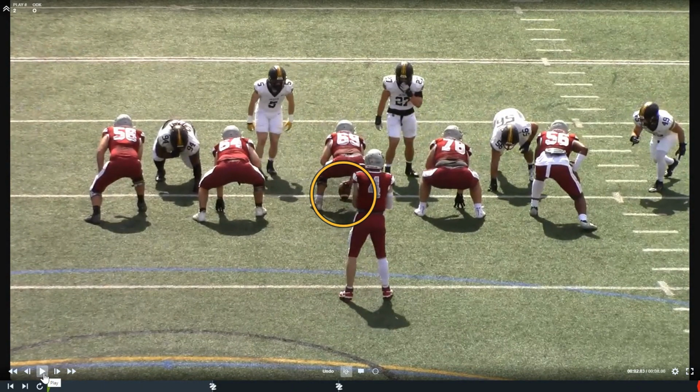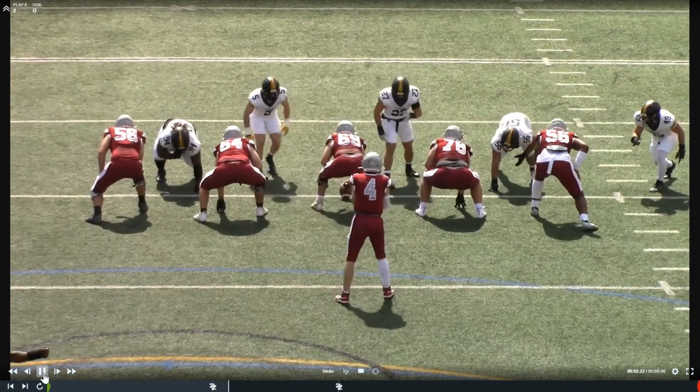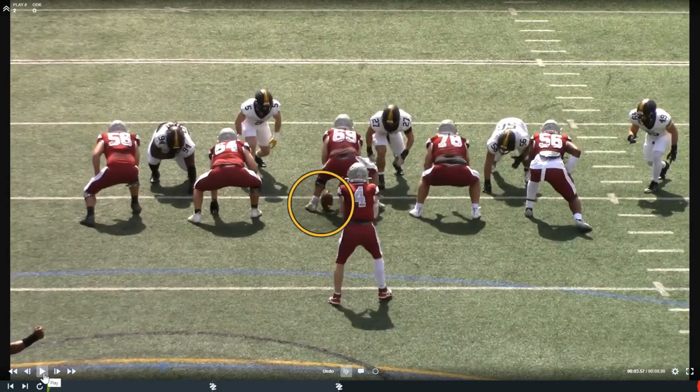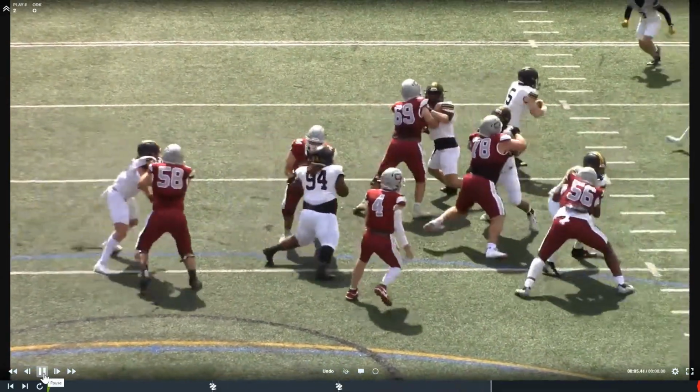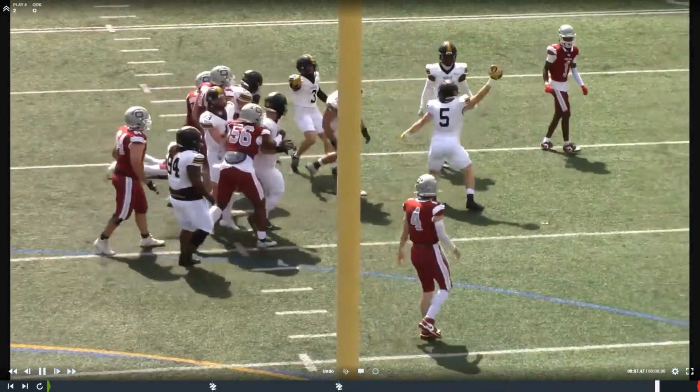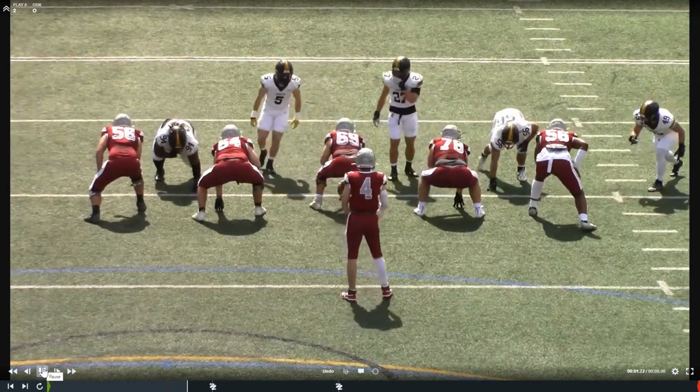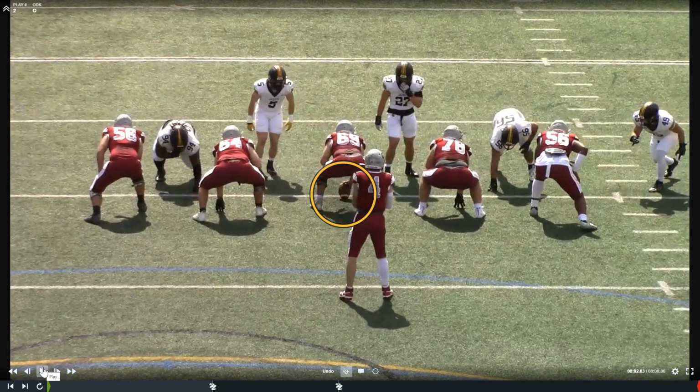This is an unusual situation, so follow the ball in this play. The snap is considered legal if we have one continuous motion by the center delivering the ball backwards. If the center loses grip on the football, it is considered a backwards pass, and anyone on the field can advance it.